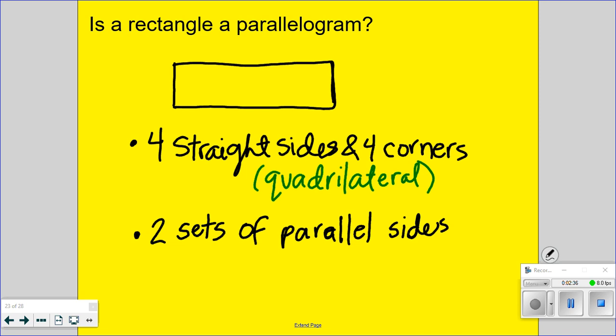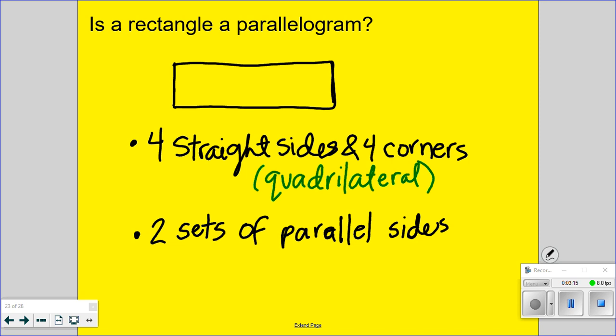We have one more rule to a rectangle. We did this one yesterday. One more rule to a rectangle. Can you remember? Nope, that wasn't our rule. Shelby, you remember? Nope, we've got 4 straight sides. That's what makes it a quadrilateral. Jackson, you remember? The square. The square. Square corners.